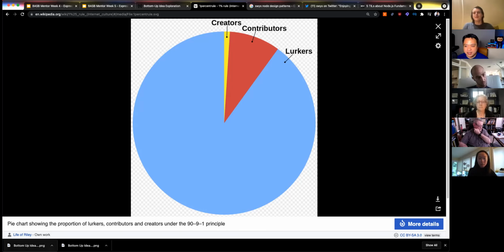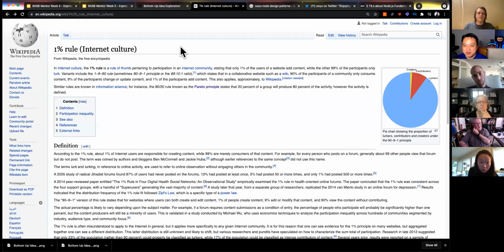Yeah, totally agree with that. I pulled up my favorite version of this, which is the 1% rule. So 90% of people lurk on the internet, and then 9% actually comment or contribute, and then 1% actually have original creations. So yeah, you're gonna have a lot of lurkers, but they're still paying attention anyway. It just takes a while for them to come out. Sometimes you got to encourage them a little bit as well.